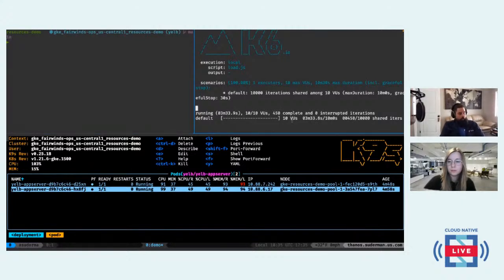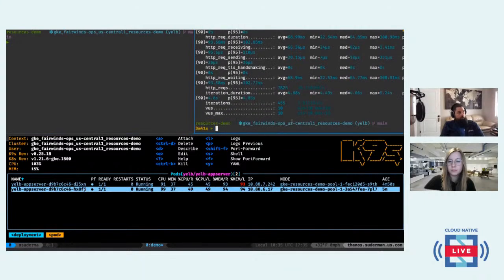So we're still running at 93% here. We have an average request duration of 67 milliseconds, or 69 milliseconds. So we're actually doing quite well here, even at 91, 95% memory utilization. So I'm going to leave this. I think it's a great spot to be at. I don't really care that it's at 95, 96, 97%, as long as it's not occasionally getting OOM killed. If we do start to see those occasional OOM kills, then we may want to increase that just a little bit. But as I said before, I don't think this app's memory bound. It's very much CPU bound. And so I'm not going to worry about it.